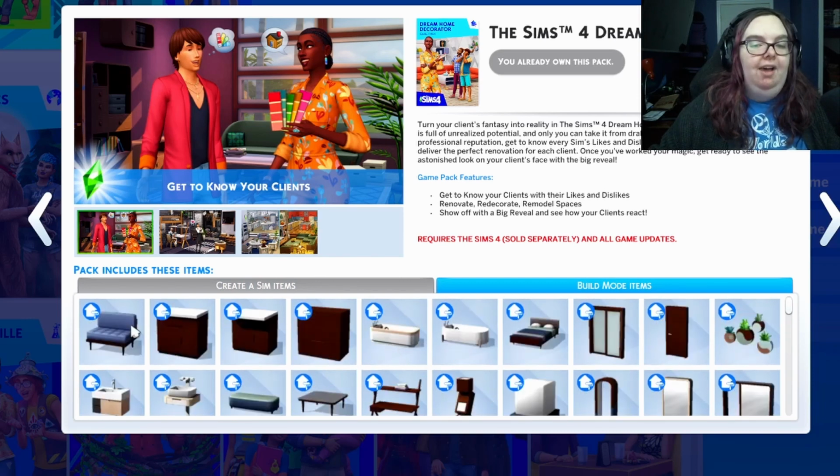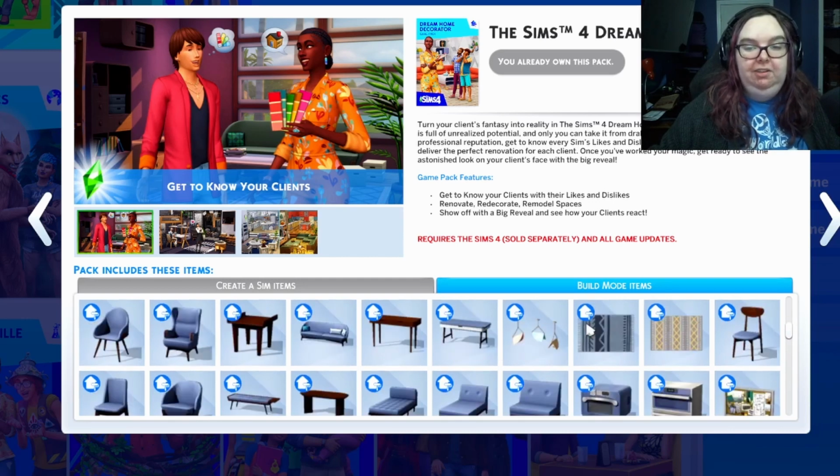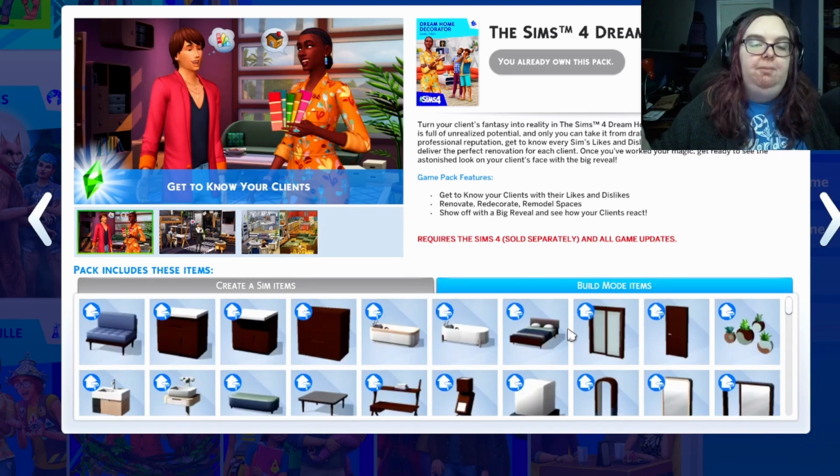I don't have as much hype for the sectionals as I know everyone else does. But I will admit it does come with a lot of cute things, and I do find myself using a lot of this very often. I don't feel like it's something that I absolutely would have to have in my game, but the stuff in this pack is very nice, and so for that, it gets pretty good.